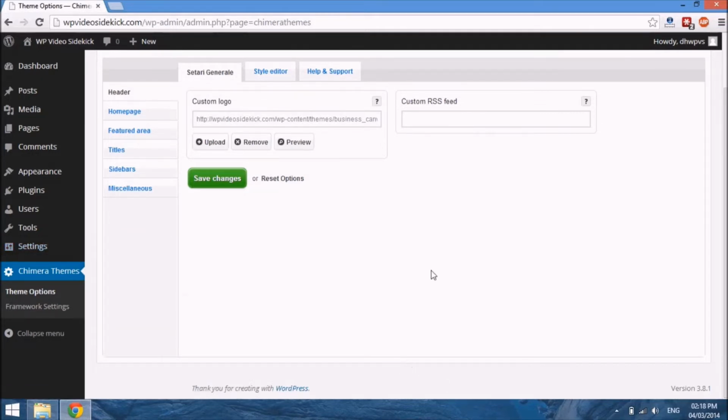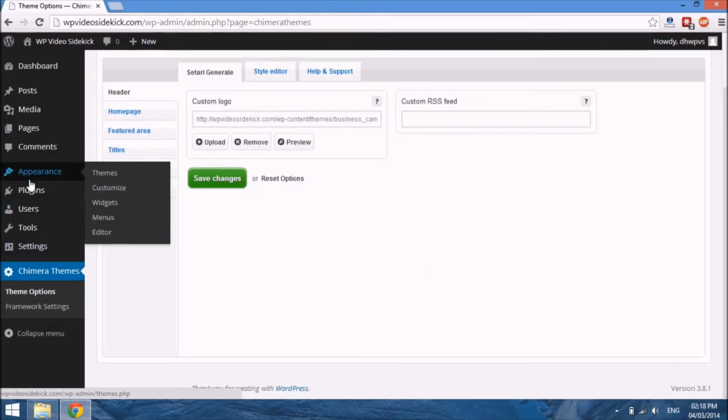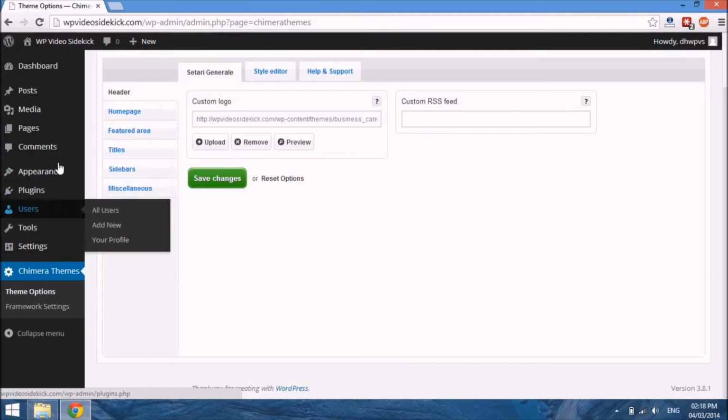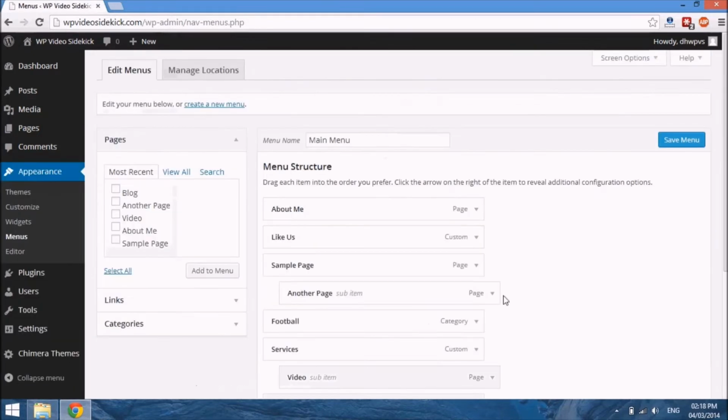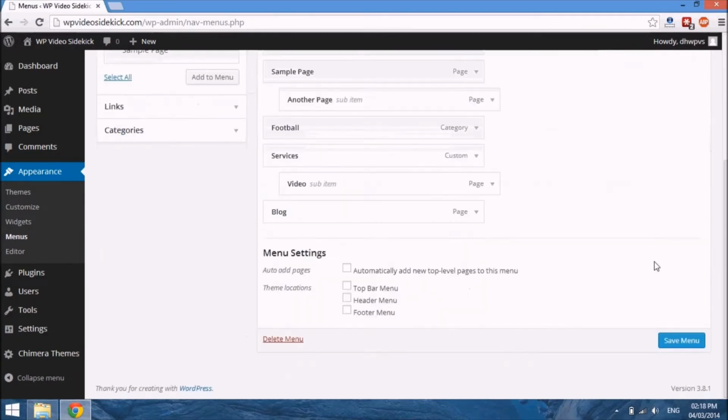So that's just a quick video just to inform you. Oh, and just one more thing. In some themes, once you activate the theme, you will have to go in and adjust your menus, your custom menus, depending on the theme, and to adjust the location of your menu. Okay.